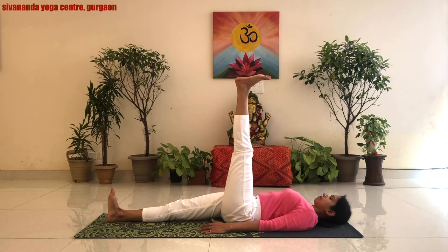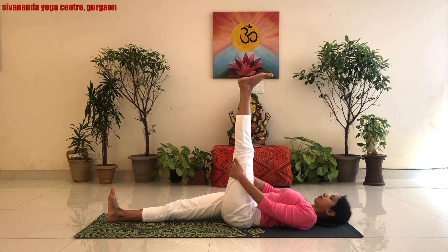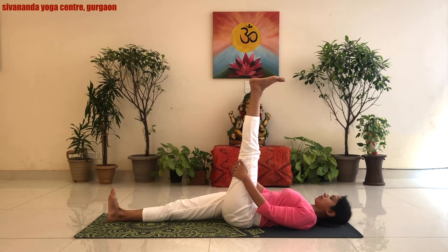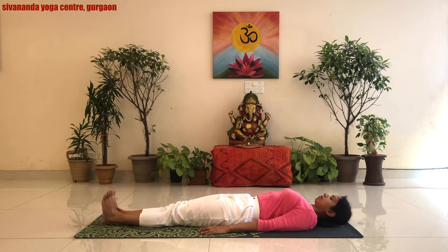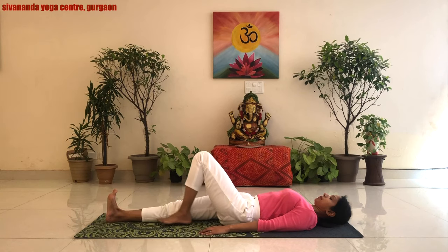Then hold the leg. When you hold the leg, you can also pull the leg slightly towards you, towards the chest. Keep breathing, don't hold the breath. And releasing the hands, exhale, bring the left leg down. Once again, bend both knees into the chest.